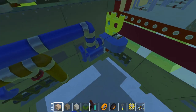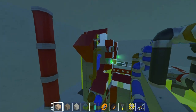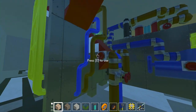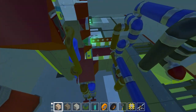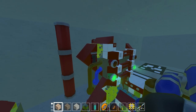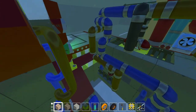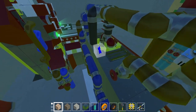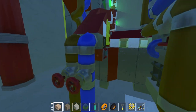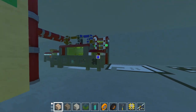Pneumatic. I'm not sure how you pronounce it right. Is the air one. Hydraulic is the liquid one. So we have oil for the pistons going in the bottom piston, going into this distribution system, where also we have a gate piston, and up here to the last piston, and also the coolant for all the pistons. Yeah, I kind of know they don't need the coolant, but I freaking love pipes, so that's why I have them. And I have to say, this is starting to look like a real factory.